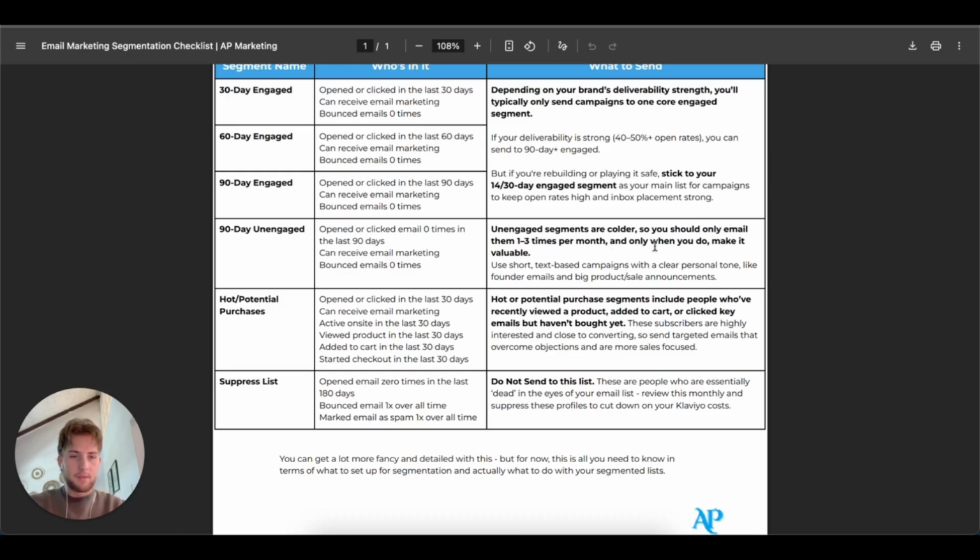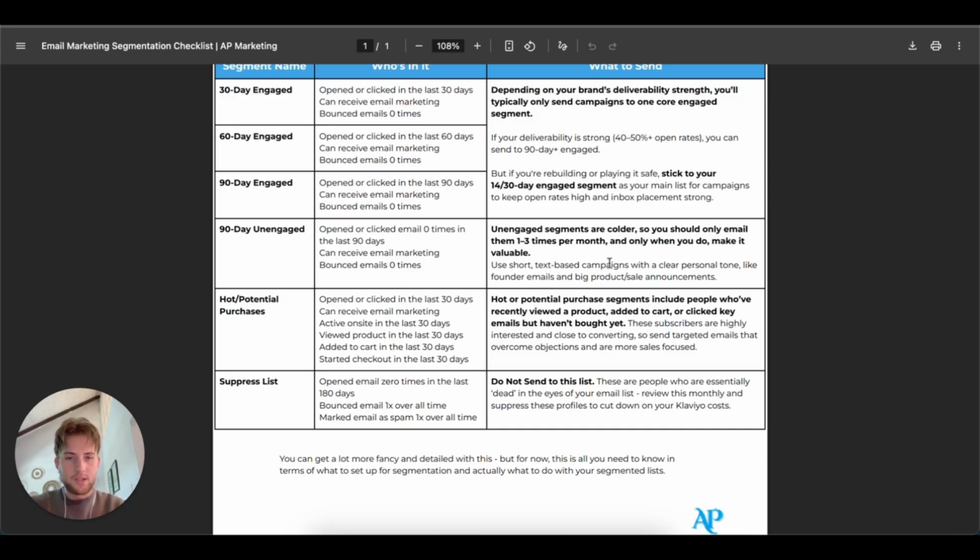So 1 to 3 times per month. And when you do email them, make it really valuable. So going back to that campaign calendar, 3 to 4 per week and 1 big sales event, let's say in the middle of the month. Let's say you want to send 1 to 2 campaigns through this 90-day unengaged segment, making sure it's really valuable. So this might be a very personalized note from the founder. Hey, we've got our flash sale coming up in 3 days. And having a strong subject line is going to get that open rate higher. And then you have that flash sale, you're sending them that discount there. It's 30% off. These are emails that are very likely to get that open rate, and then they'll come back into the cycle here. And so it's improving and growing your engaged segment as well.